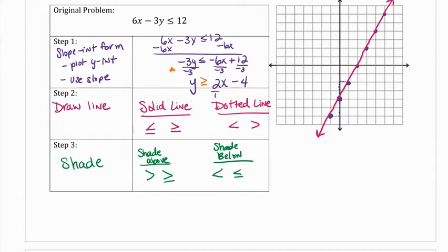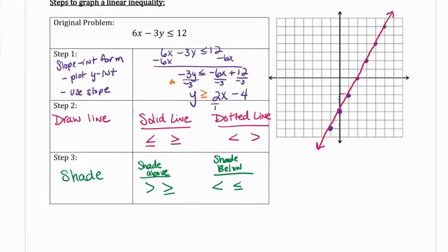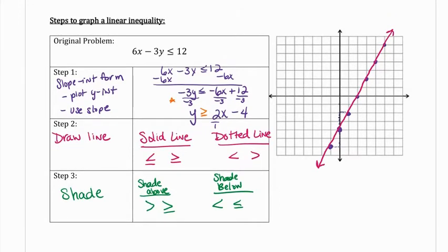Now, we've done this before. When we shaded before and we had a number line, we shaded to the right or we shaded to the left, right? And the reason we did that is because we were only doing one variable. So we had like x is greater than 2, and the x variable goes to the right and left. So we shaded right or left. Now, when we do equations where we graph a line, it's always the y that's the variable in the front, right? And the y-axis is vertical. It goes up and down. So that's why we're going to do shade above or shade below.